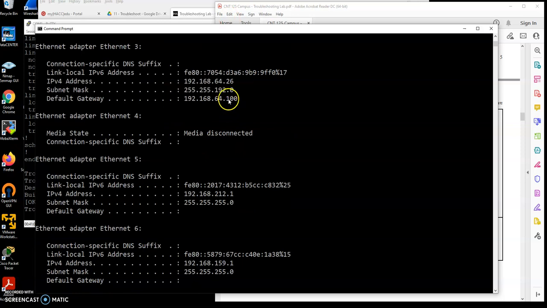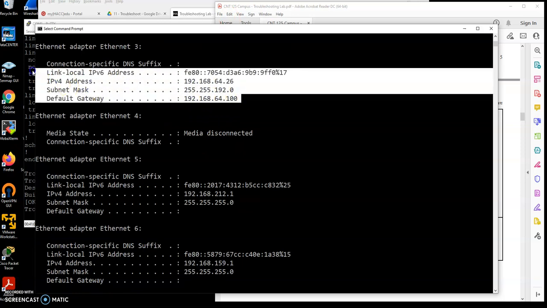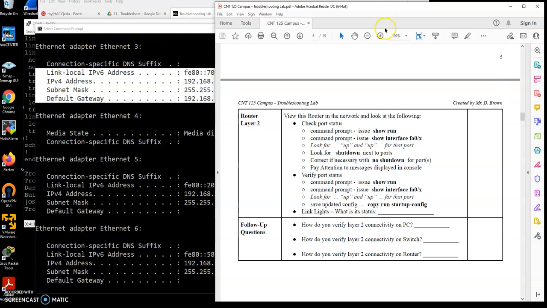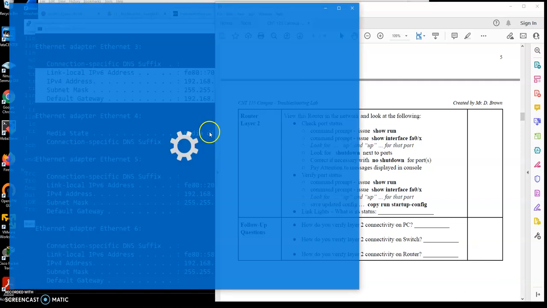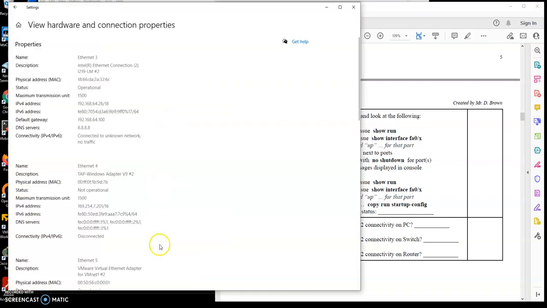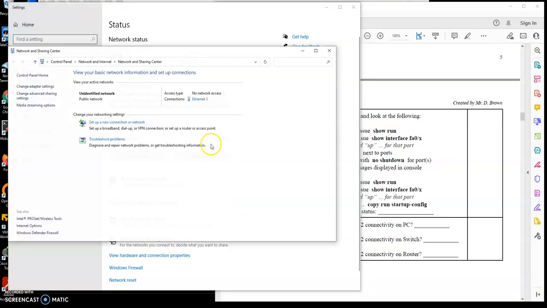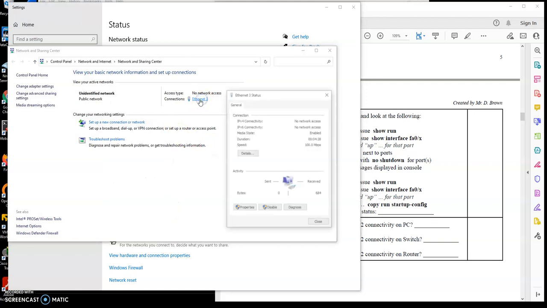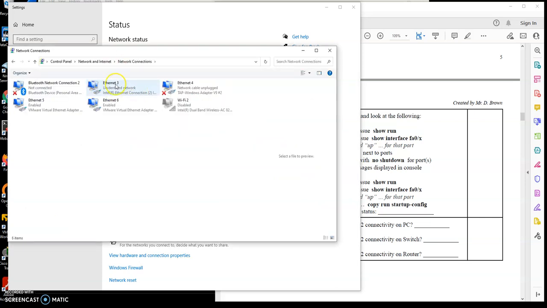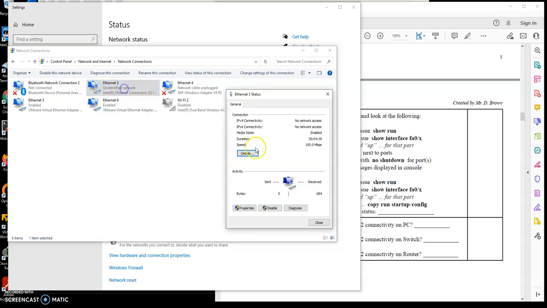And here's my Ethernet 3. Actually, it's starting to pick up an IP now. All right. So we know our port is online. I'm really just looking at, like we said, the network status. I'll go to my NIC status here, network and sharing. I see Ethernet 3 now, and when I open Ethernet 3, I actually see it's enabled. Before we couldn't see that because it was off. If I go out here to Ethernet 3, I see it's there. It's not connected to anything, but at least it's there.